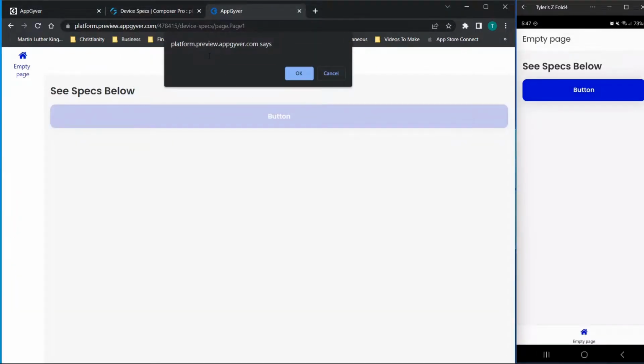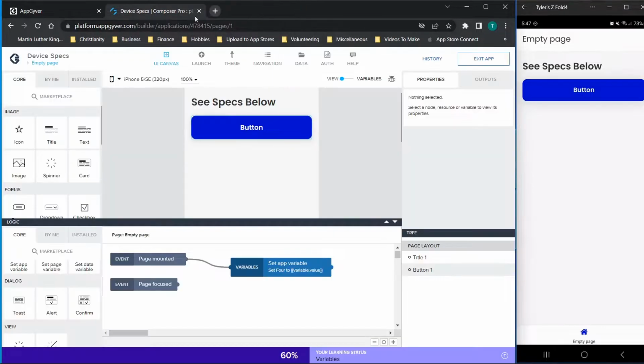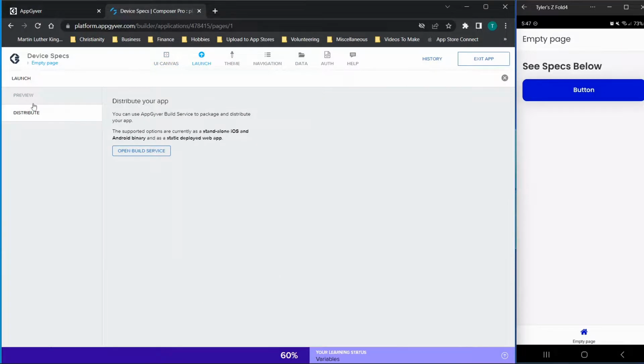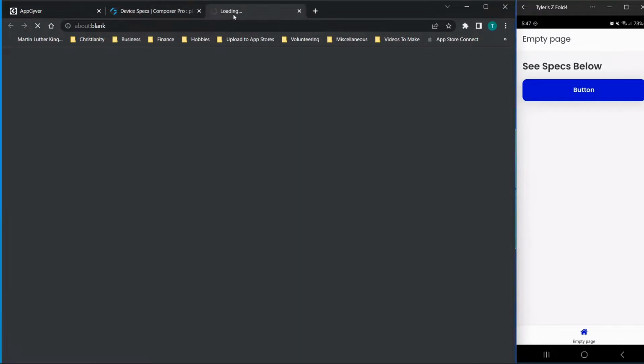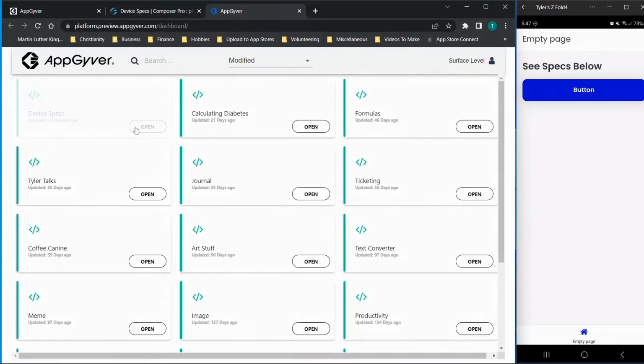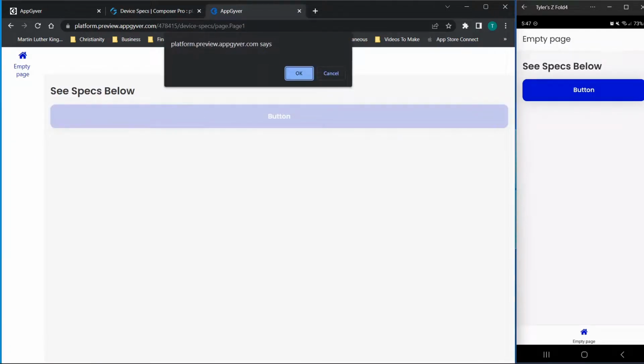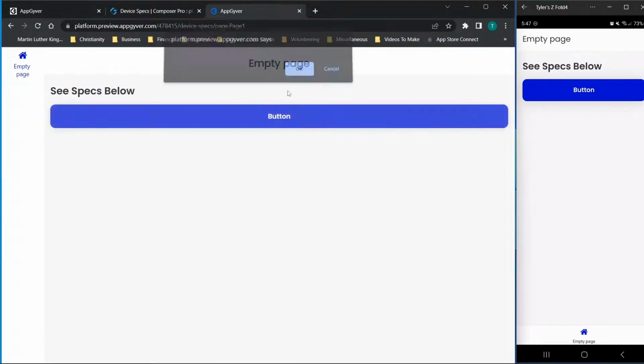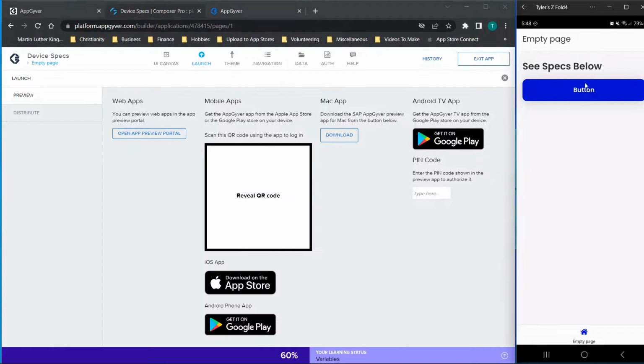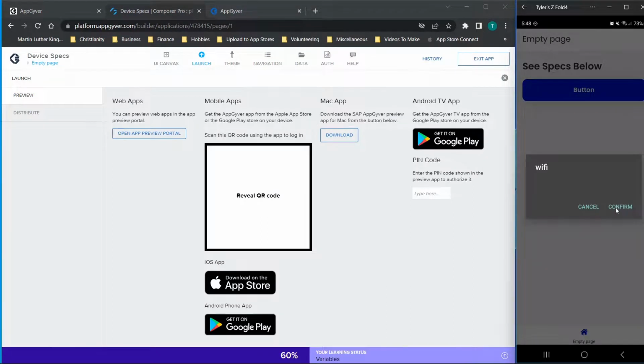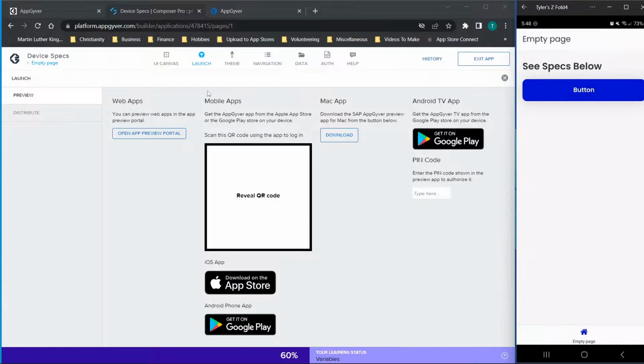And I'm not sure if this one's just not going to load in a browser. I'm not sure what can be loaded in a browser as opposed to in some kind of a native application. So we'll try to load it one more time, but I have a feeling there may be some issues with that. As you can see here, it's not loading correctly, but it does load in the Android app, and you'll see we do have confirm and cancel options.